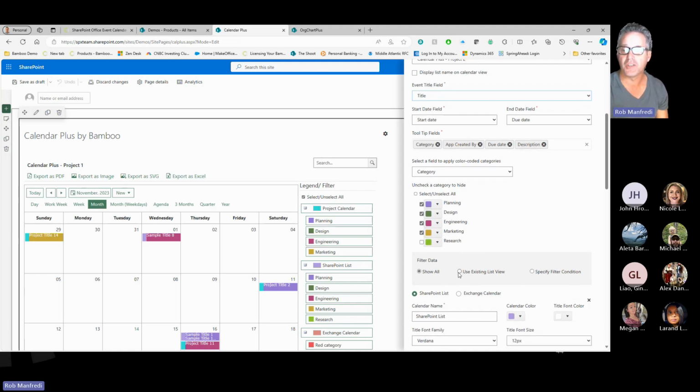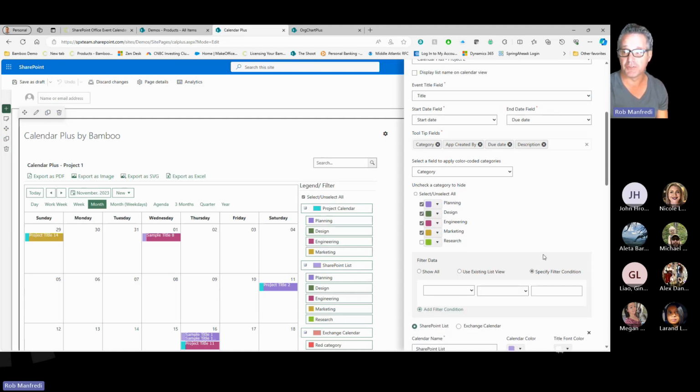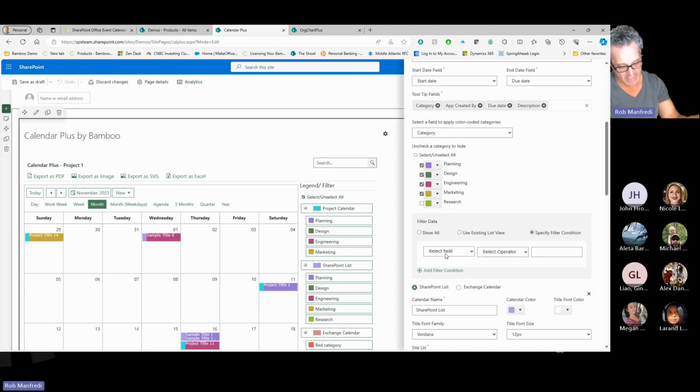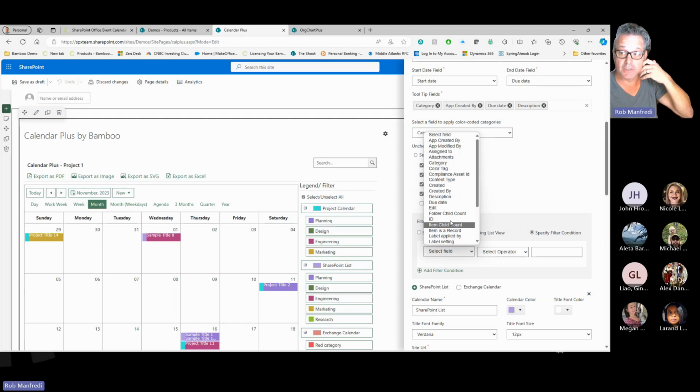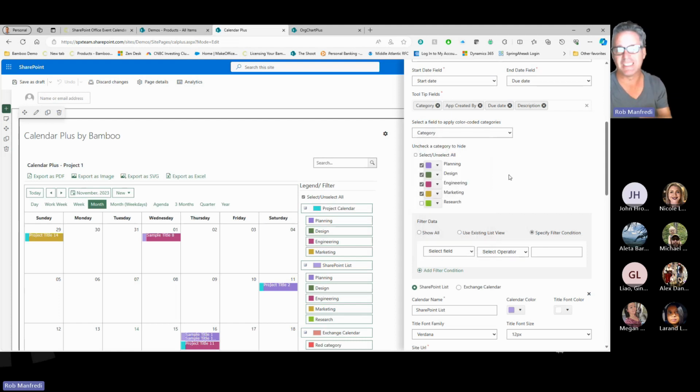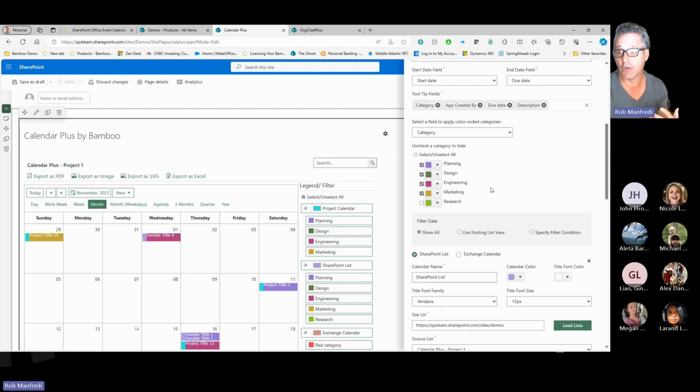You can also filter the data coming from this calendar by a SharePoint view, or specify a filter condition. So sometimes in a team calendar, there may be lots of events, but they only want certain events bubbled up to maybe a rolled together calendar. So you can say, look, if this description says public, then roll the event up. Or if it's of a certain type, roll it up. And this way you're not seeing everything in the rolled together calendar, but maybe just a subset of that data. And you could do that again through a list or a filter condition that you can nest many of them together. So we just kind of do that over and over again.